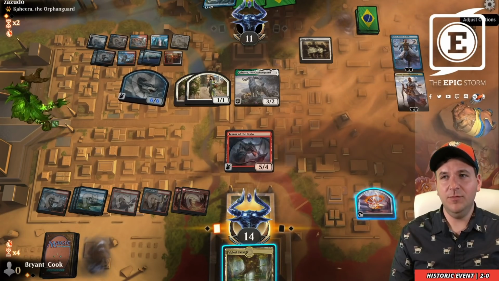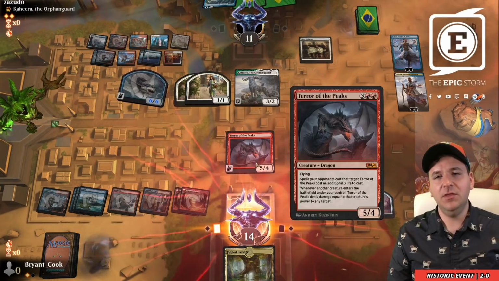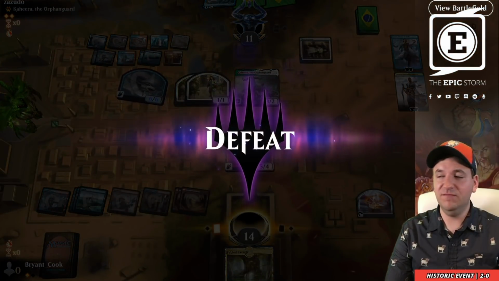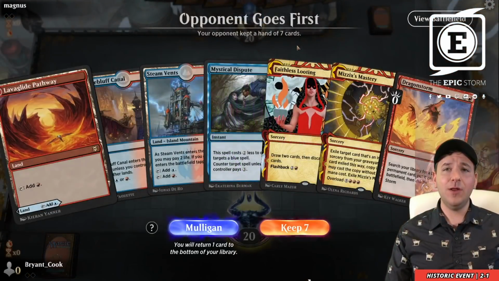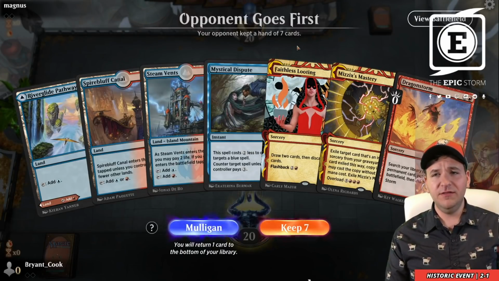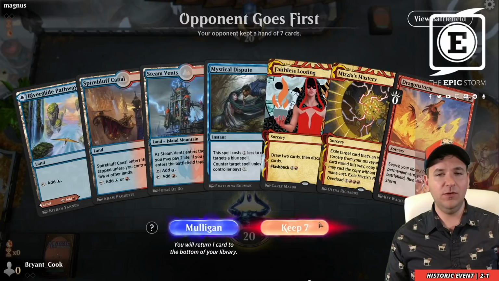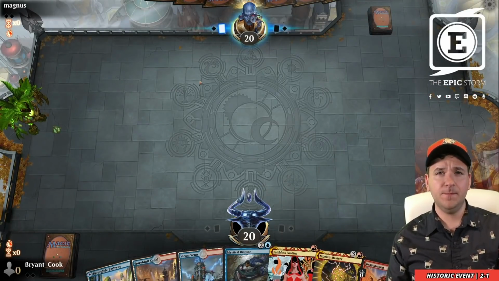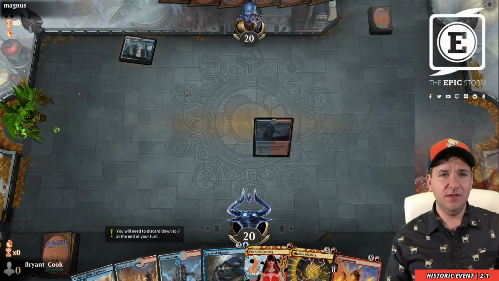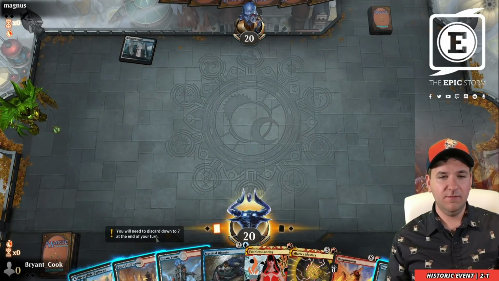All right, I'm just going to scoop it up. We've lost. I don't want to waste any more time. All right, so we're 2-1 now. Got a battle back. No more losses to give. Round number 4. We're on the draw. And this is a pretty stellar hand, so we're definitely going to keep this. What is Magnus on? Another blue control deck. Fun.